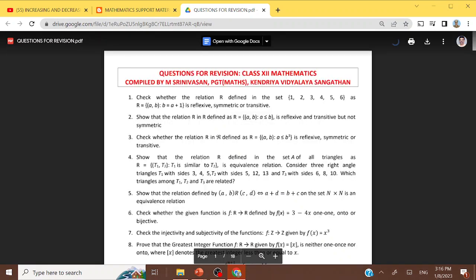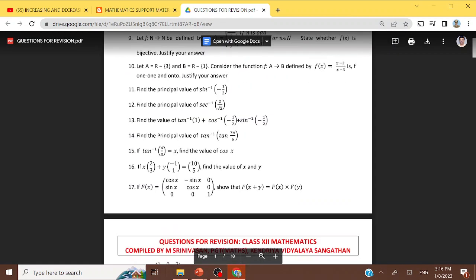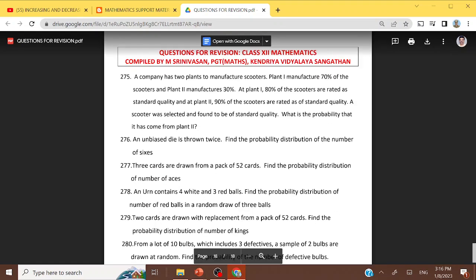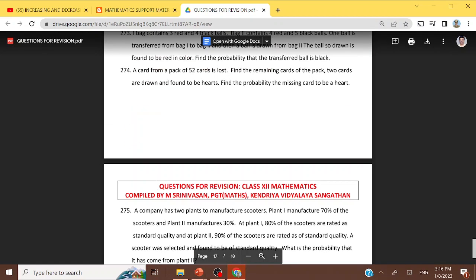Permission is given for you to download this, and it is containing 280 questions from chapter number 1 to the last chapter, that is Probability. And suppose if you have any doubt in any of the questions, you can note down its number so that you can view its answers.